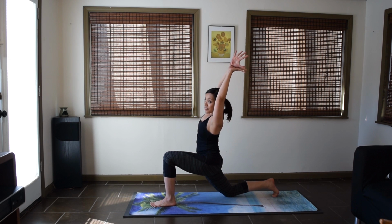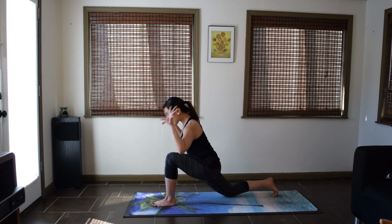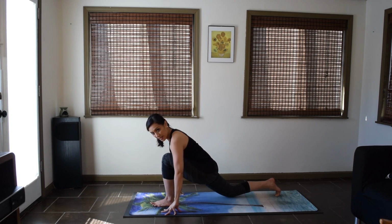Stay a few more seconds in your stretch. And release, come back to the center. Bring the hands down to the floor. We'll move into half splits.